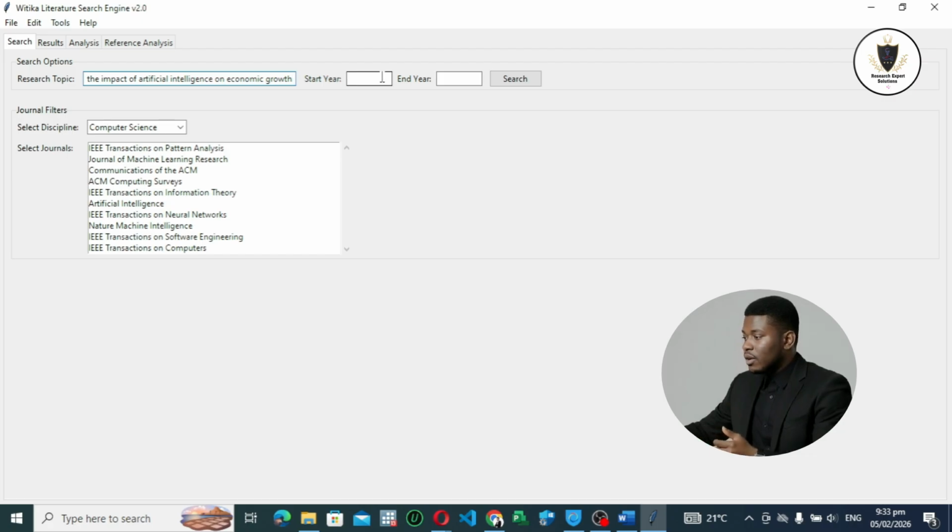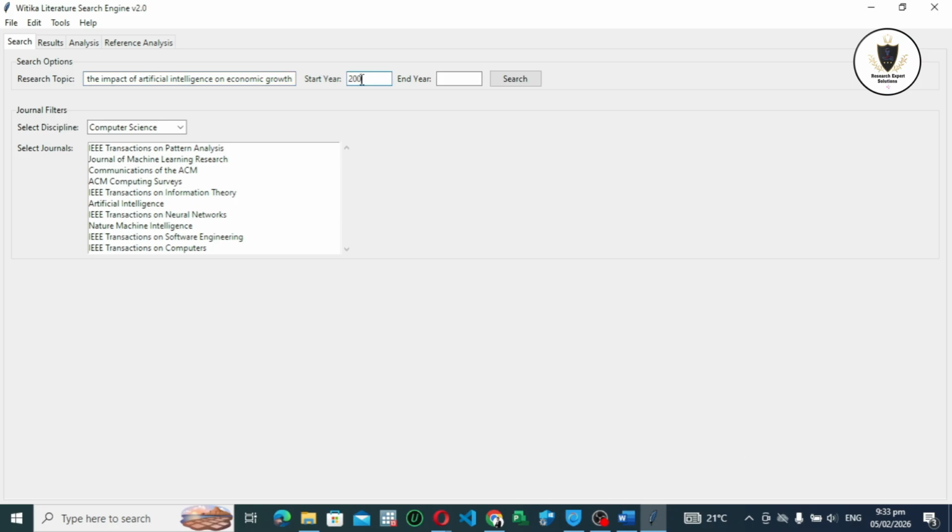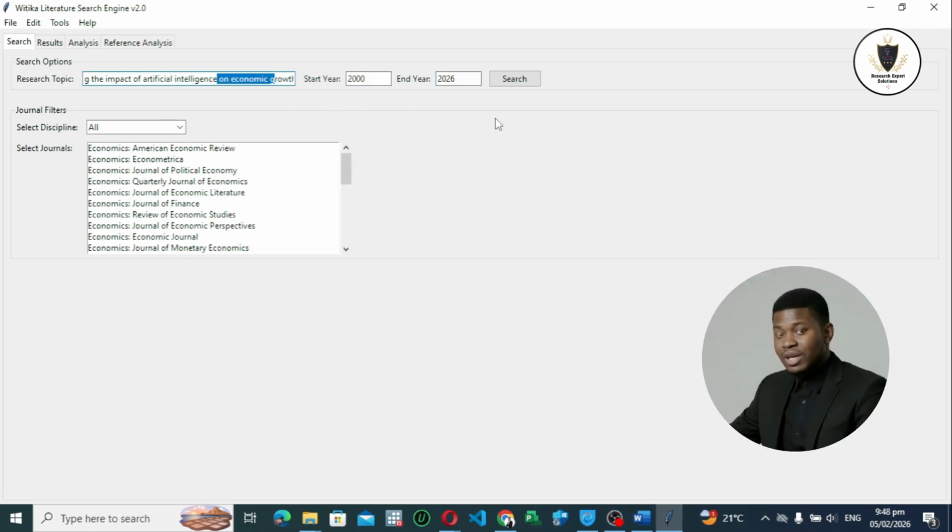But for now maybe we can limit this to 2000 to 2025 or 2026. Let's see. So we only need studies that were done from 2000 to 2026. We can go ahead with clicking the search button.